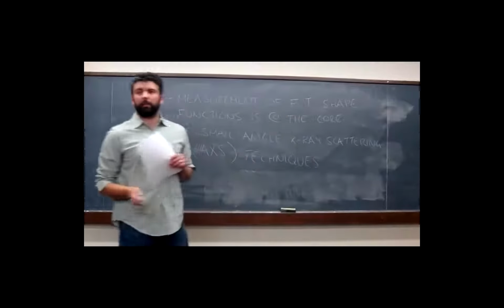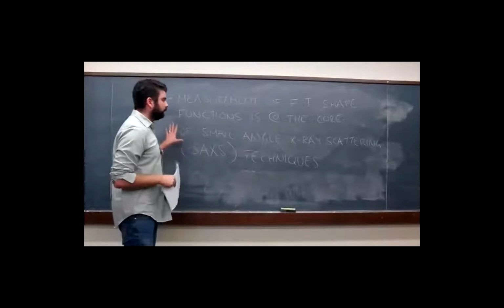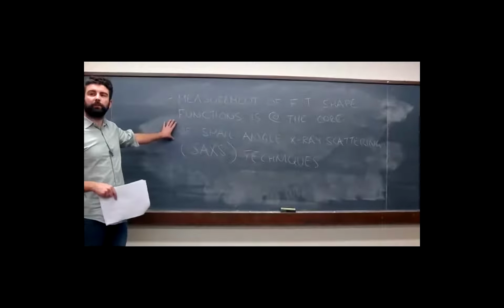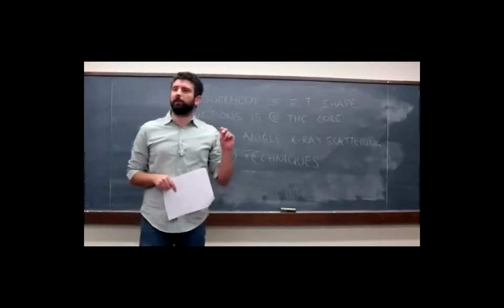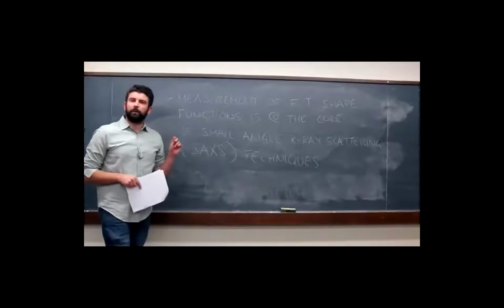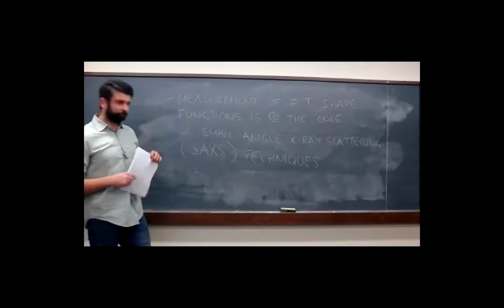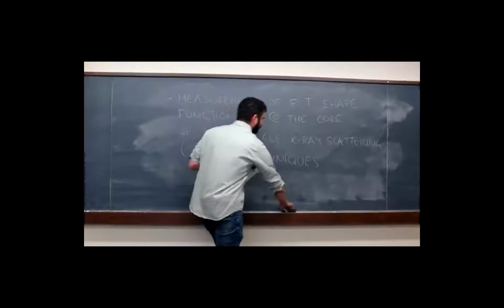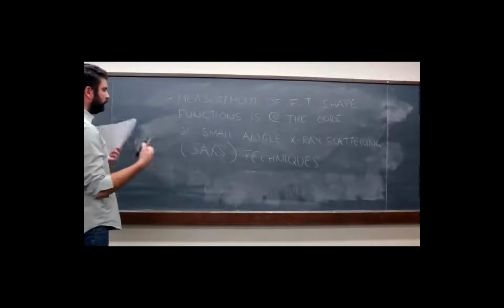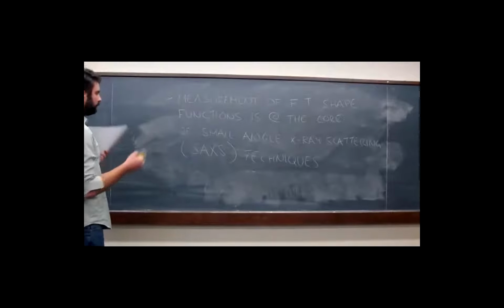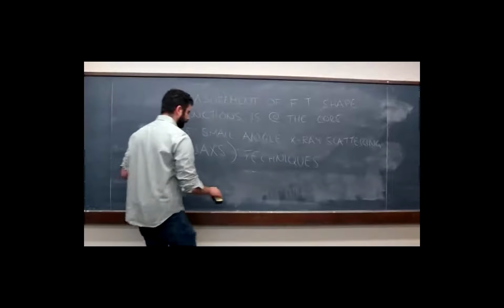So one way to think about SAXS techniques is that what users are measuring is the Fourier transform of those shape functions around the 0, 0, 0 reciprocal lattice vector, which happens to be the direct beam. So if you understand what you're going after and what you're seeing when you're looking at these Fourier transforms, you can understand SAXS techniques.